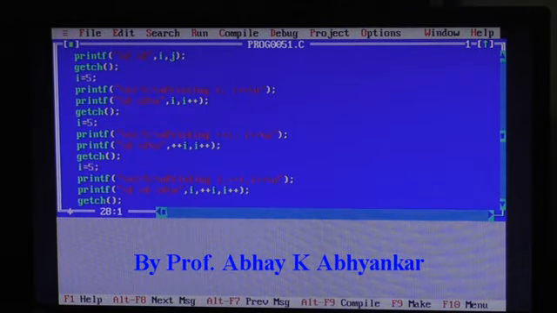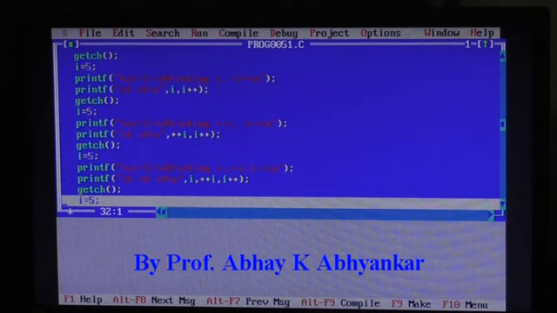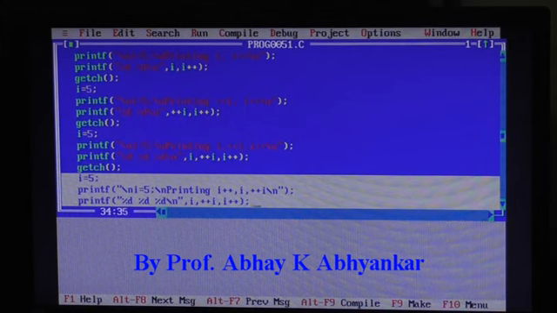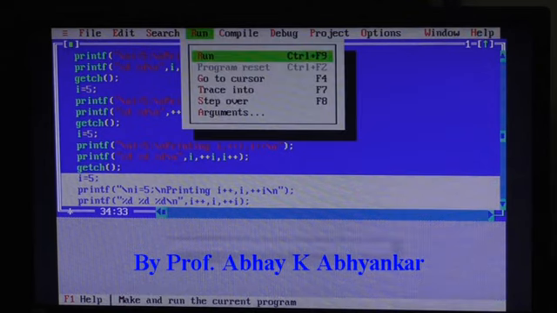Now next time if I go for something more interesting, saying that it is printing I plus plus, then I, and then plus plus I, then again the output is going to be very much different. And so I will have to print first I plus plus, then I, and then plus plus I. It comes from right to left. Initially it will become 6 on the right hand side. Then it comes to print I, so it is again 6 only. And then it comes to the first one and it is still 6, and the output should be 666.